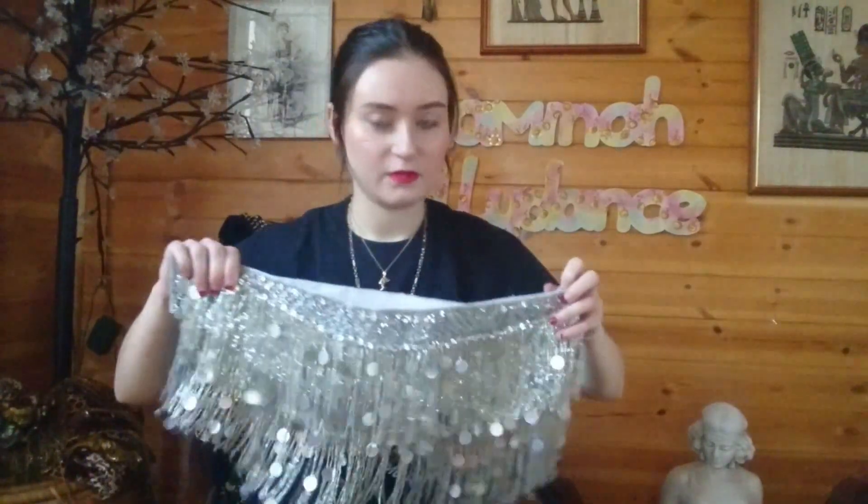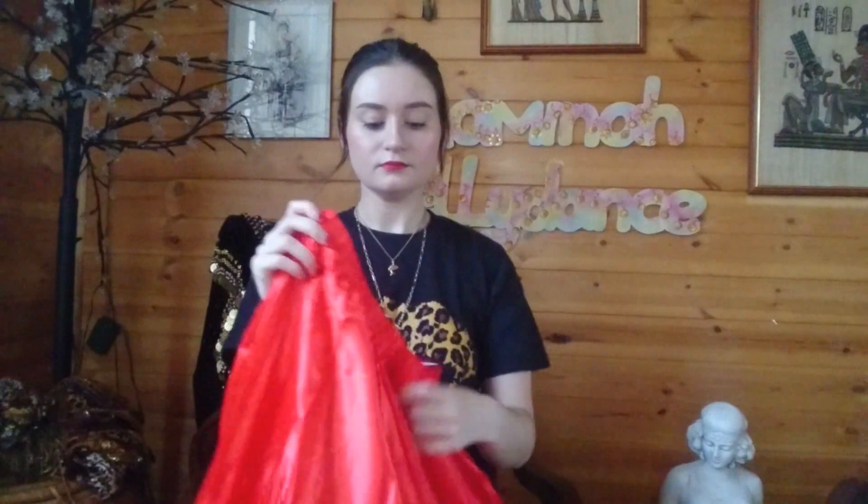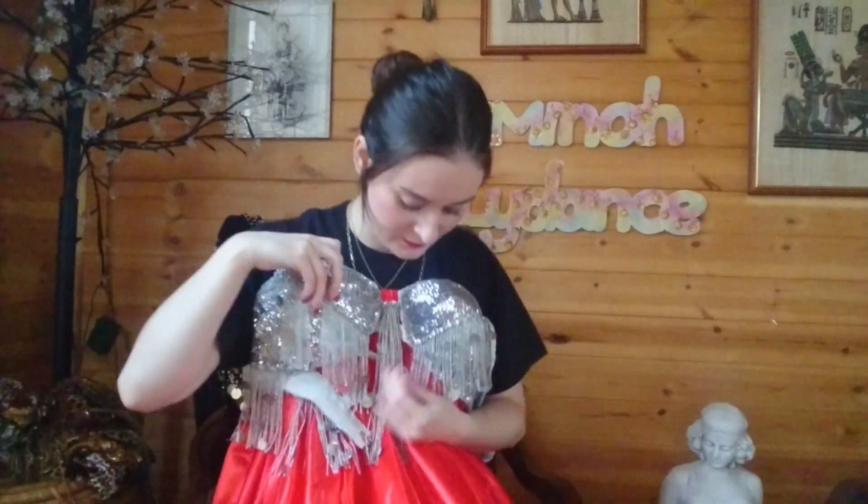I did get a skirt — it was a turquoise-y kind of skirt, and I think I bought a veil in that colour too. But I found that the costume actually went really well with red. It will go with pretty much any colour, but I really like it with the red.